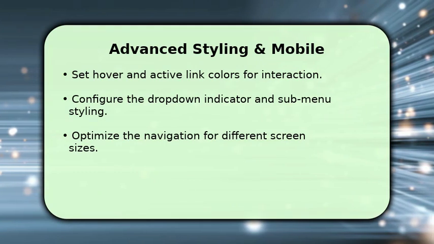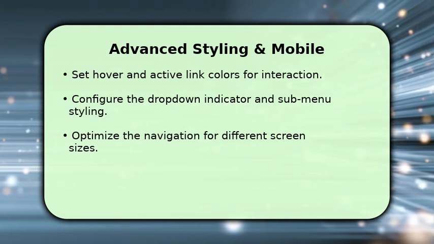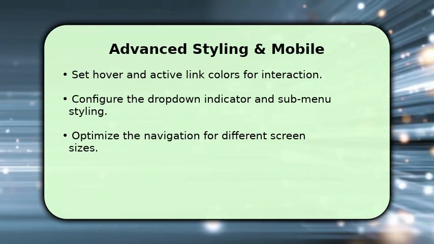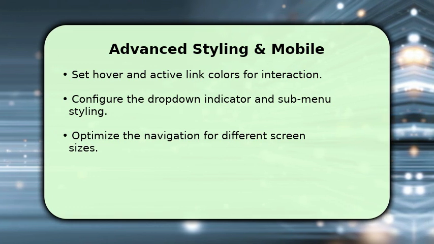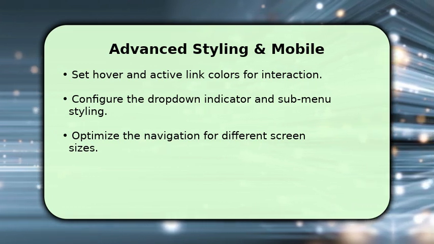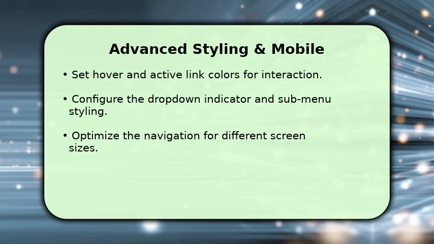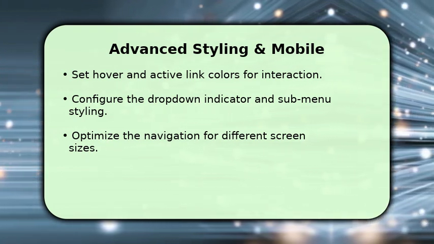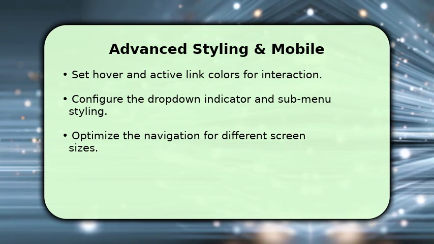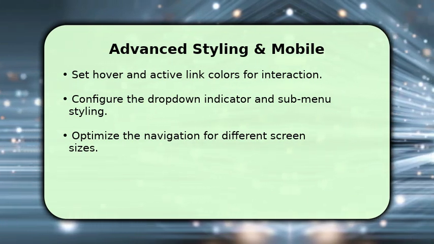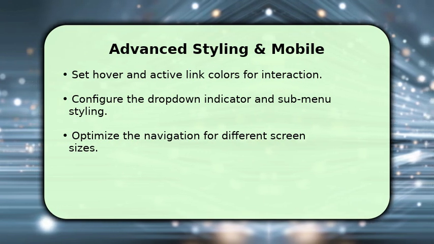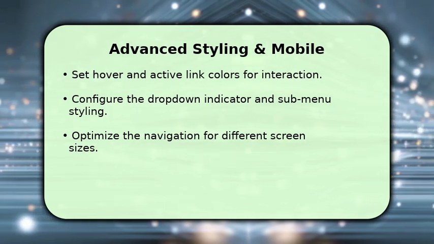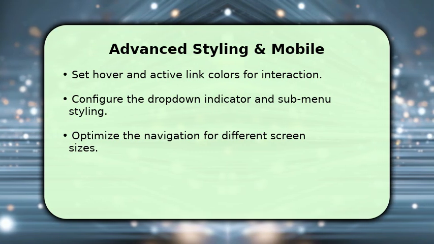To enhance user interaction, set distinct colors for your menu items when hovered over or when they are the active page. Pay attention to the drop-down indicator, customizing its icon and size. For sub-menus, adjust their background, text, and hover styles to ensure clarity. Crucially, use Elementor's responsive controls to fine-tune your navigation's appearance and functionality across desktop, tablet, and mobile devices.